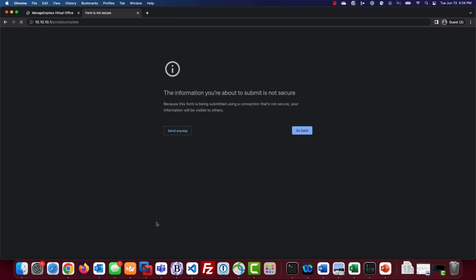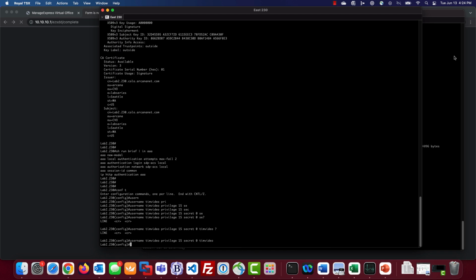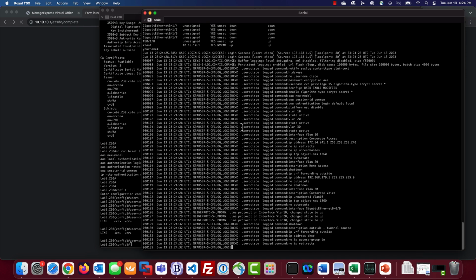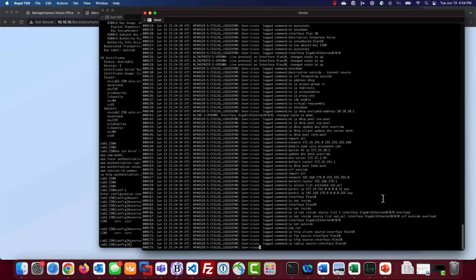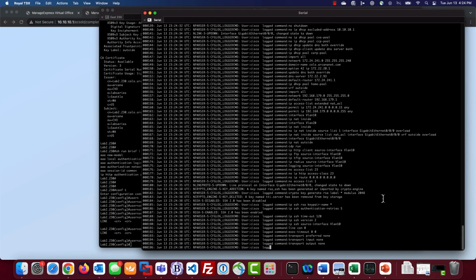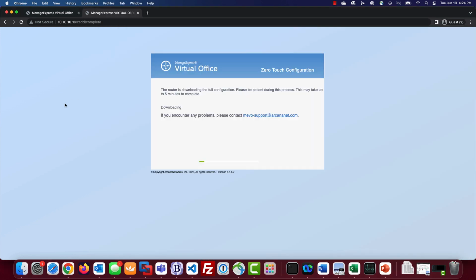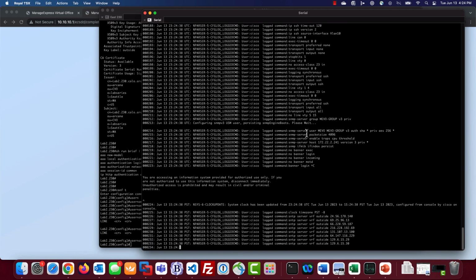We have one more send anyway to push. And now if we take a look at our router, we can see that the configuration is indeed starting to get there. So in the background, you've seen that the web page has updated. So we'll just take a look at our console session. And we're just going to wait and see if our tunnels come up. So sit back, I'm going to wait here and we'll probably do another fast forward. This should only take a couple minutes or so.